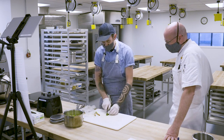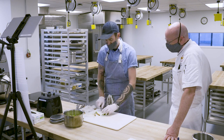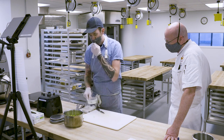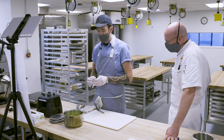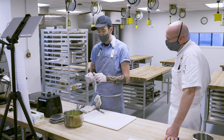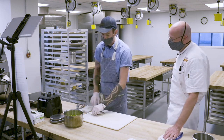So, just cutting back to this real fast, I'm adding a little bit of a rough chopped jalapeno, a whole seeded jalapeno to these 4 tomatoes, and then have our cinnamon stick. These guys are kind of small, so go with 2. The thing with this recipe is it's really just like cooking. At least this part of the process doesn't have to be as exact as you would with making an ice cream. We'll get to that once we get our final product off of this. Right now we're just cooking something to be delicious and flavorful.